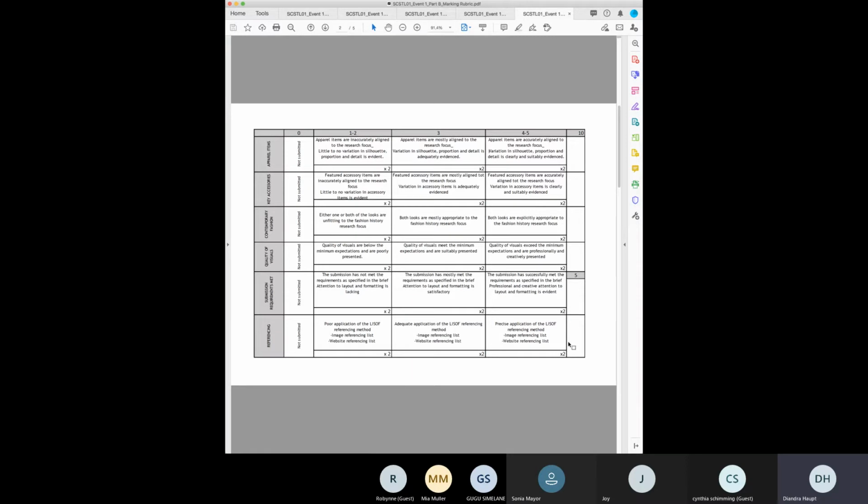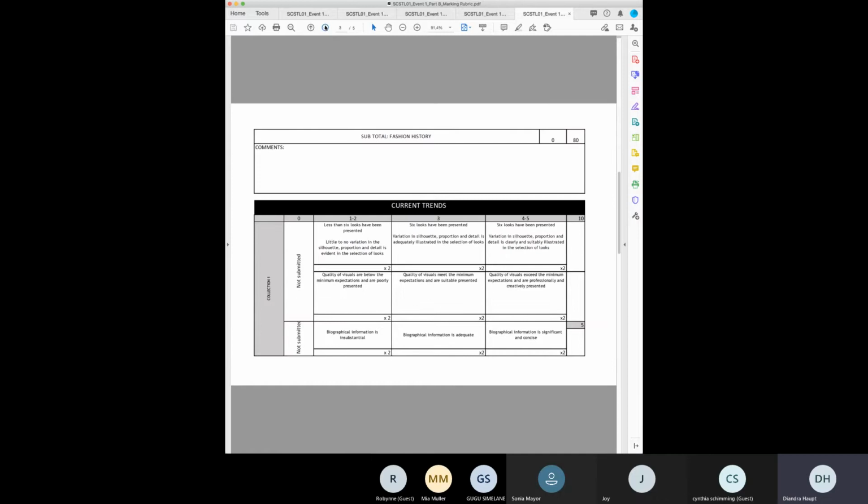When you are compiling this document, you cannot just copy and paste from the internet. You need to write the content in your own words. You cannot just go to a site and copy and paste a lot of things together. You have to rewrite it in your own words so that your own understanding comes through, with the required referencing. Okay, so that is part B's marking rubric.